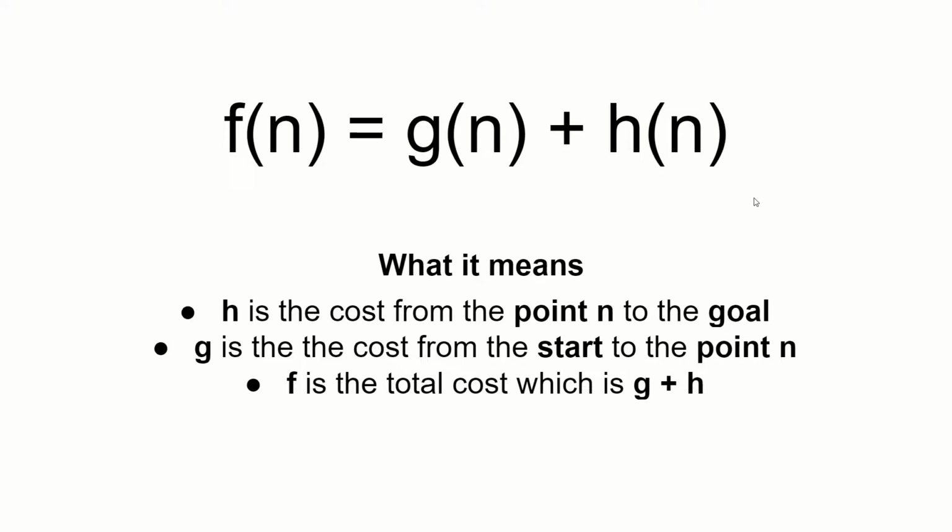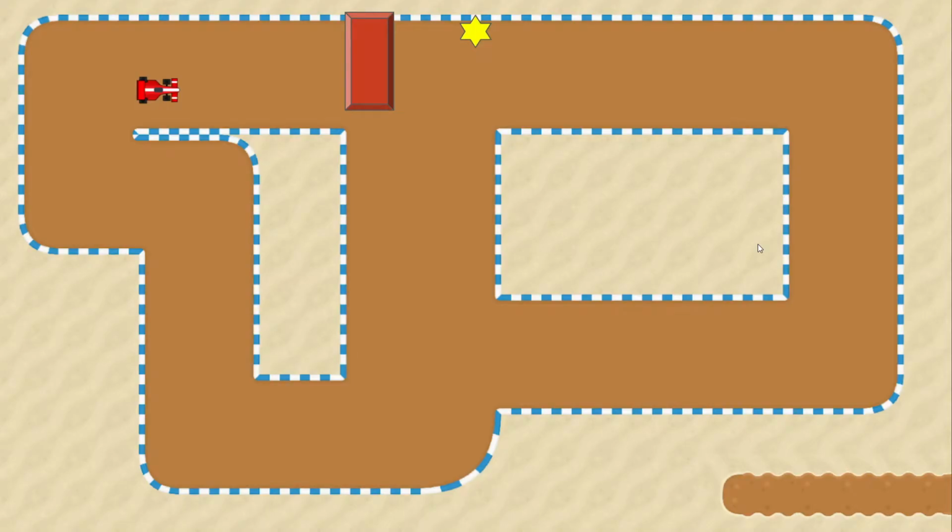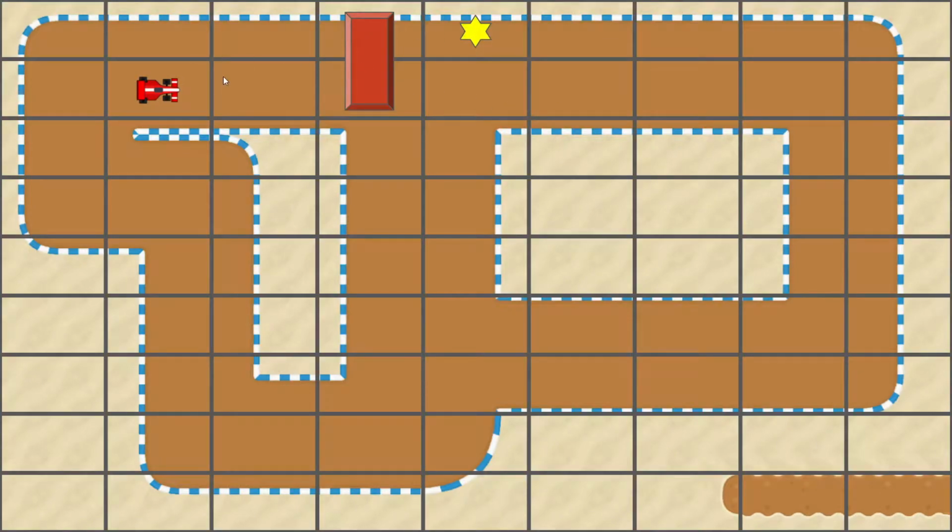So that's the only math part we will actually look at, and then we will go through it with some examples. In our example we have a car that wants to reach the star and there's an obstacle in the way. The first thing we do is divide our course into a grid with tiles, and we call these nodes. The start node here is the green one, and we use our formula. The total cost is equal to G plus H, and we record the G value here and the H value here.